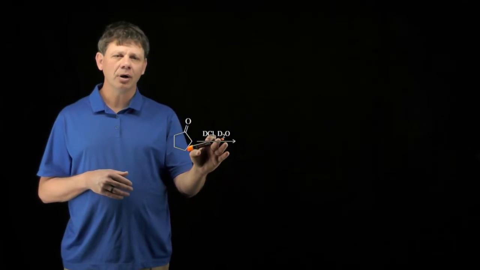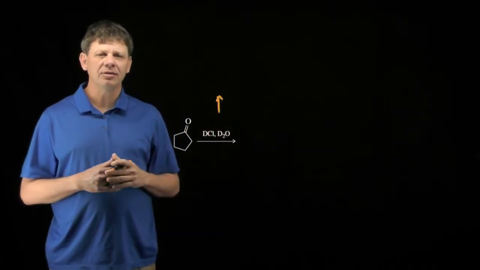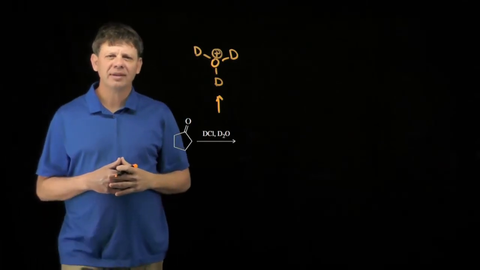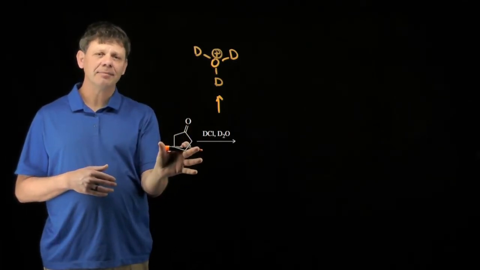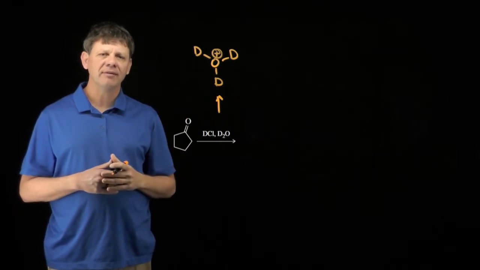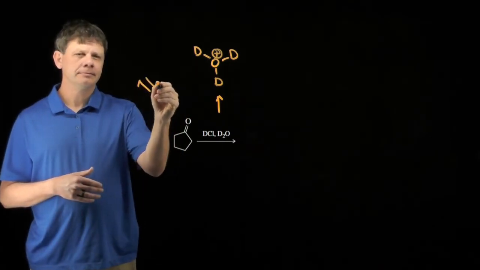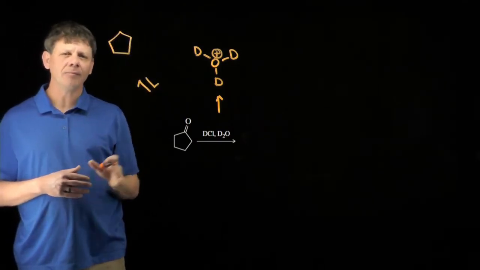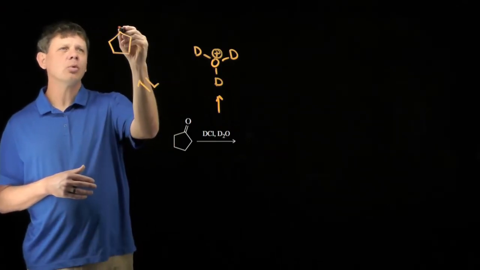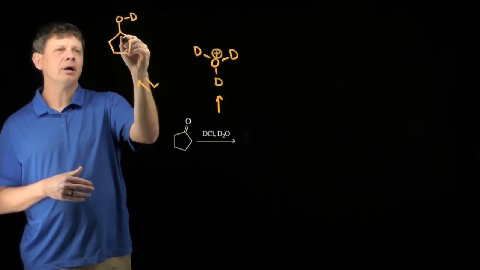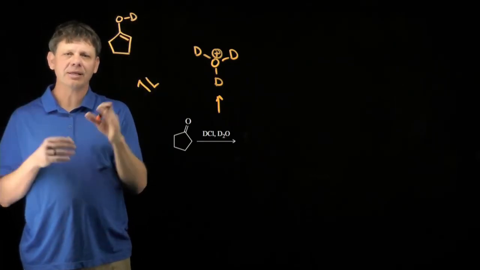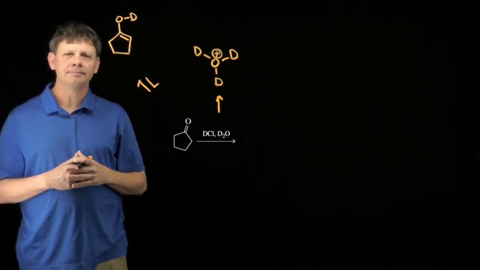Now DCl and D2O are going to combine to give D3O+, which we can draw this way. D3O+ is acidic, and in the presence of acid, this ketone can equilibrate to give an enol. Now the enol won't be the favored side of the equilibrium, but we can make this enol. And now because there's deuterium in solution, we're going to put the D as the group of the enol. Again, this would look just like an enol if this were an H. D does exactly what H does, so this is our deuterated enol.